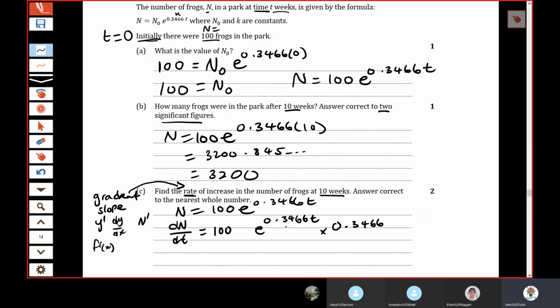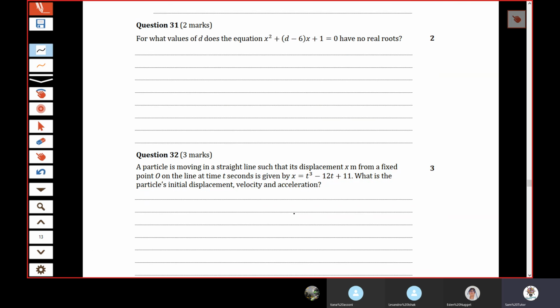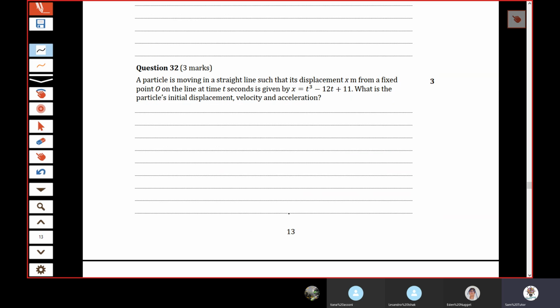That's it. That's how we differentiate. And then to answer the question, at 10 weeks, all you're going to sub in is time is 10. And that would give you the rate. So this right here is called rate. So yeah, like I said, that's next term. So since we're here, we'll just finish it off. All right. You don't need to worry about that too much. You can see how simple that is. Yep, that's also next term. Again, very easy, I promise you.